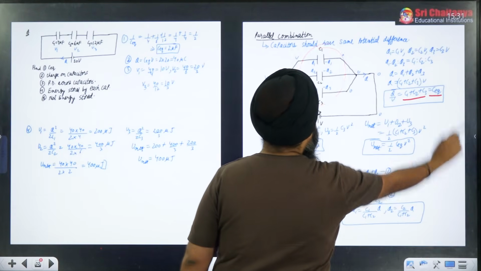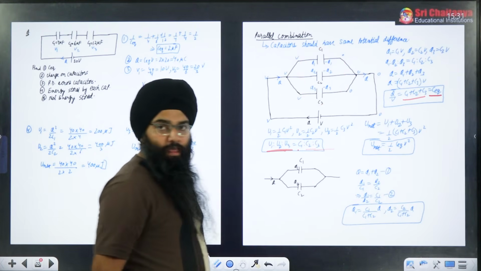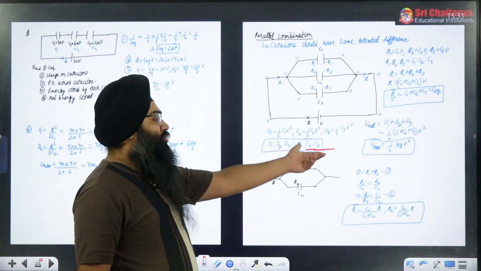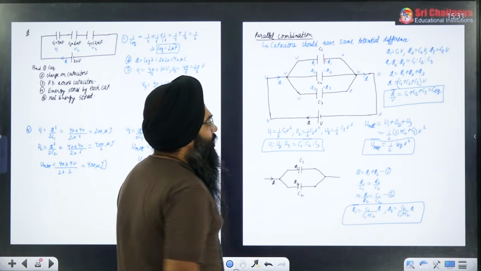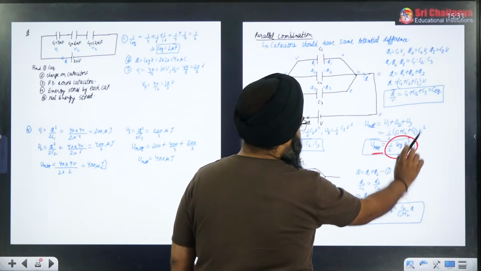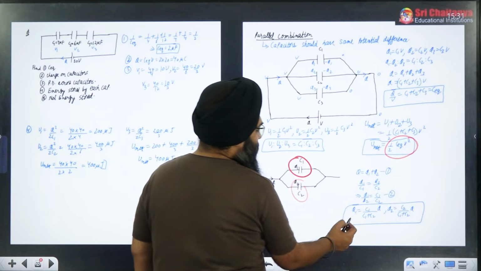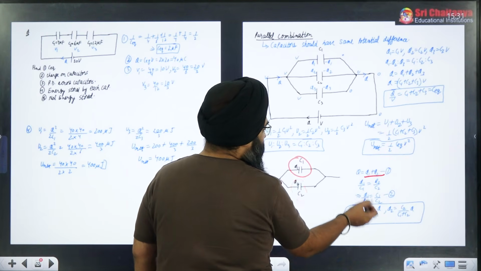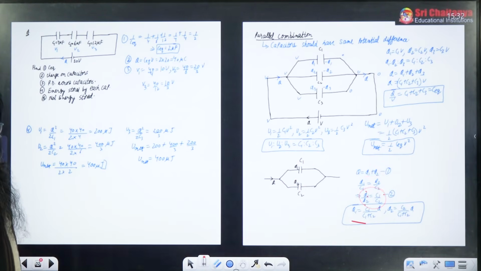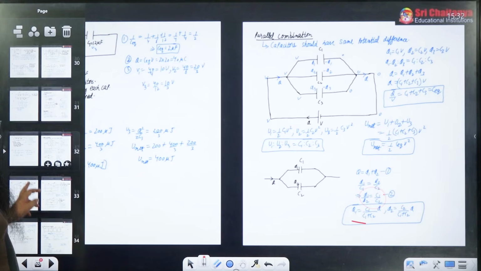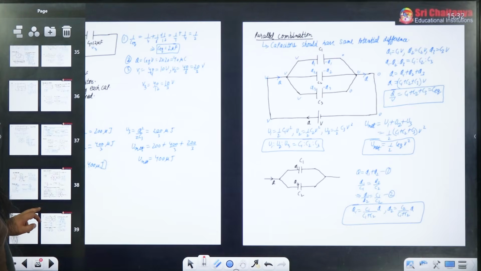When we are discussing the parallel combination, C equivalent will be given by C1 plus C2 plus C3, and the ratio of the potential energies will be C1 is to C2 is to C3. Here the energy is directly proportional to capacitance, and the charge is directly proportional to the capacitance. So the total energy can be written as half C equivalent into V square. If two capacitors you are taking in parallel, then the total charge will be Q1 plus Q2, and the ratio of the charges will be in the ratio of capacitance, so you can directly calculate the charges. C equivalent will be given by C1 plus C2. So this is how you can calculate the value of capacitance. This was some basics of series and parallel combination.